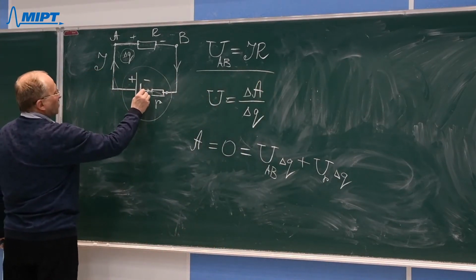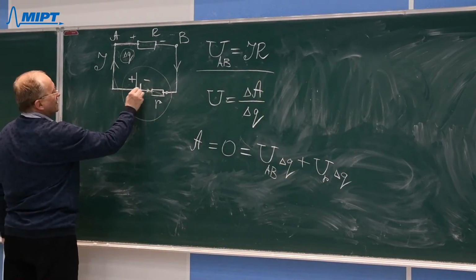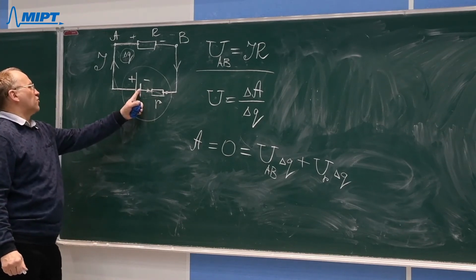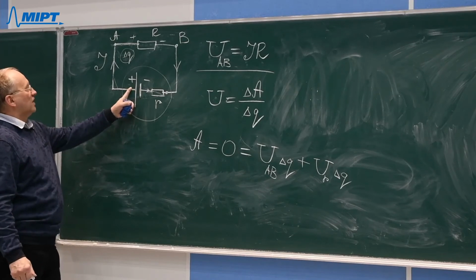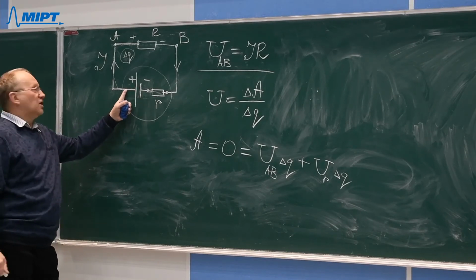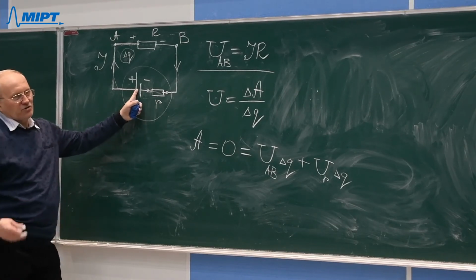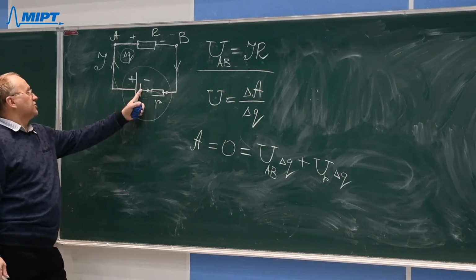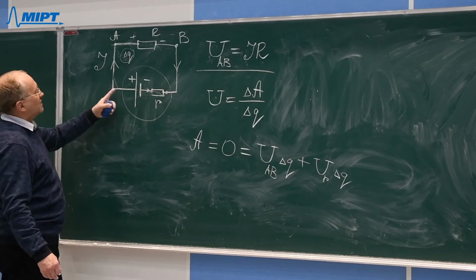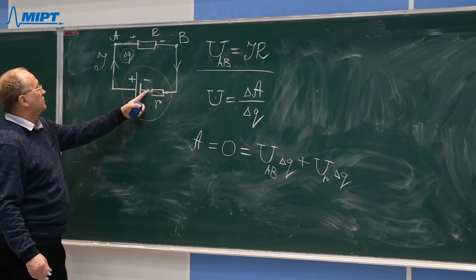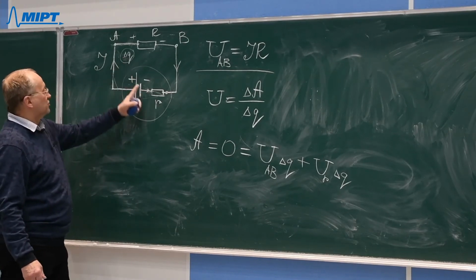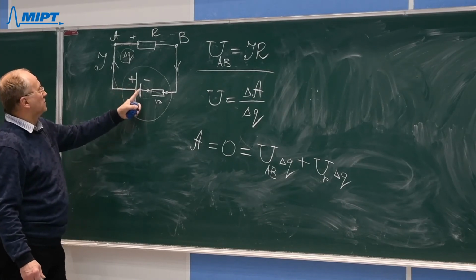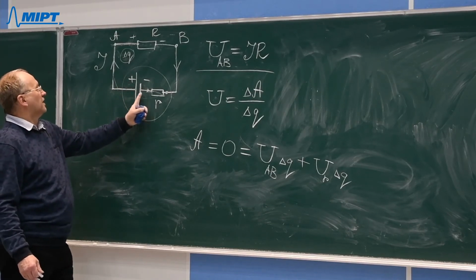And then what is the work produced inside the battery when the small charge moves from negative to positive contact inside the battery? Whatever the construction, whatever the principle of operation of this battery, the small charge will always move against the forces of external electric field. If this is a small positive charge, it will be repulsed from the positive contact and it will be attracted to the negative part, negative contact.